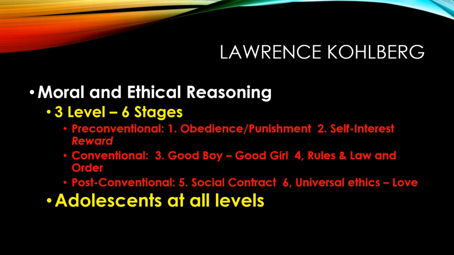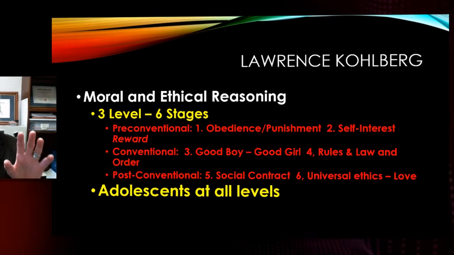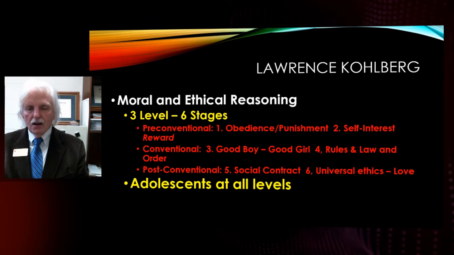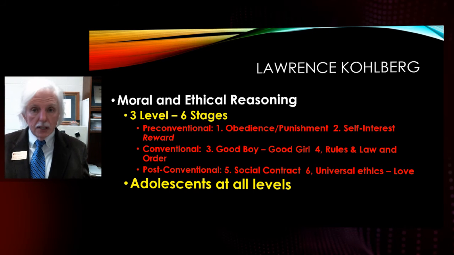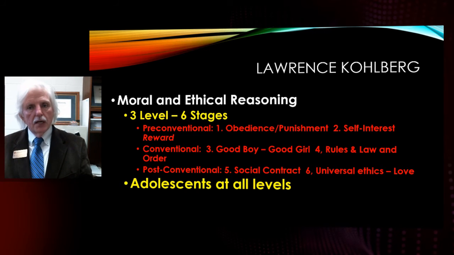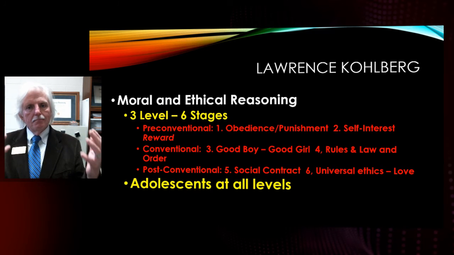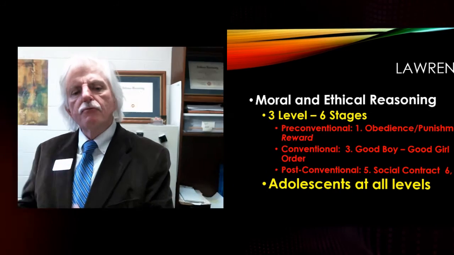Now, look at the yellow at the bottom. Adolescence. When you have your adolescence in middle school and high school, there will be adolescence in all 6 of those levels. All 6 of those levels. And your job will be, as the secondary teacher, teaching social studies or math or biology, whatever it is, your job will also be through character education and modeling, as Bandura talked about, to help students move forward in these stages that Kohlberg set up and get it to an even higher stage. And high school would certainly be modeling and talking about 5 and 6, social contract and universal ethics.